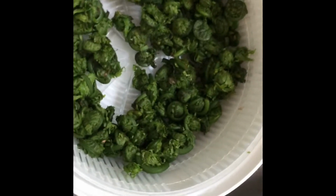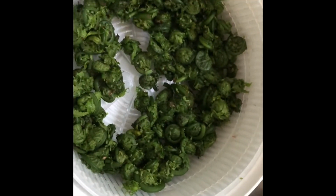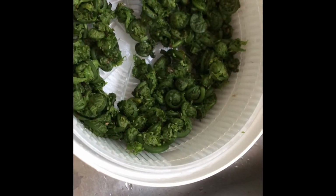Anyway, what I do is they float in the water, and I swish them around in the water, then I put them in the salad spinner after I drain the water. And do your thing with the salad spinner.